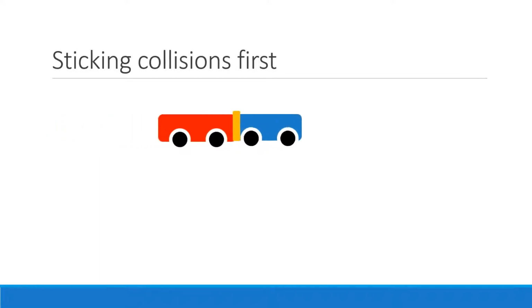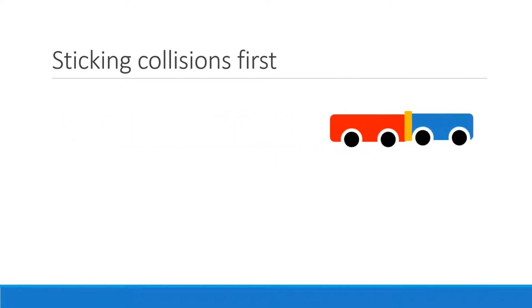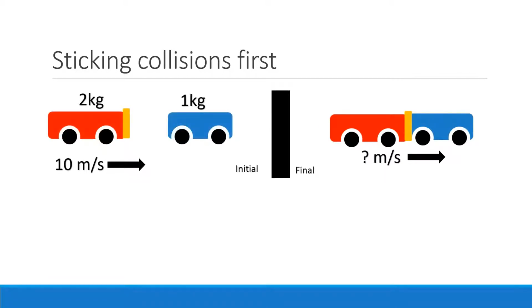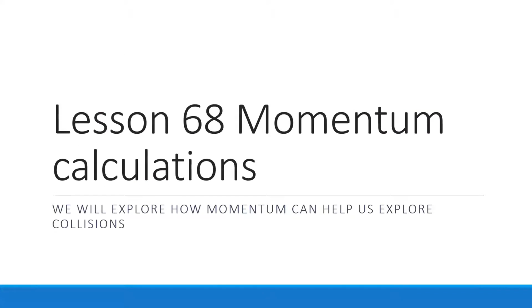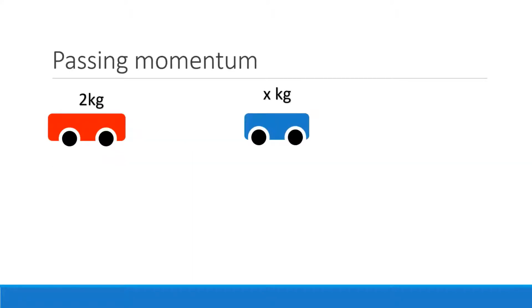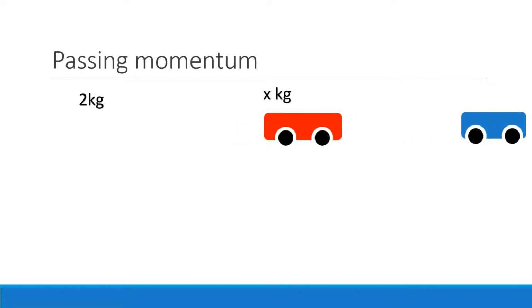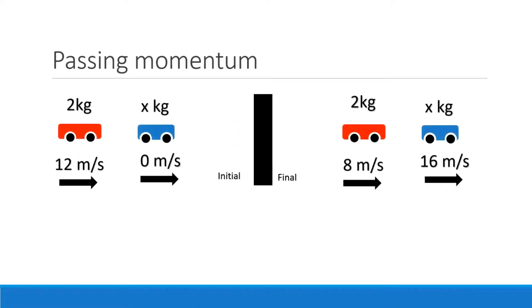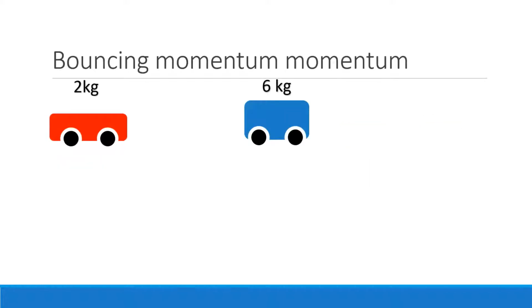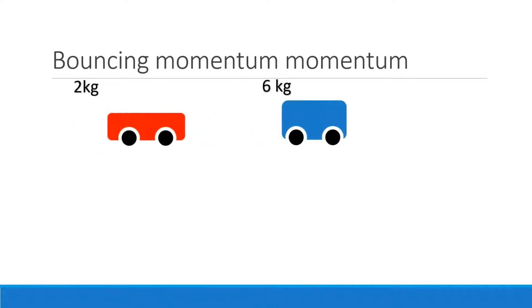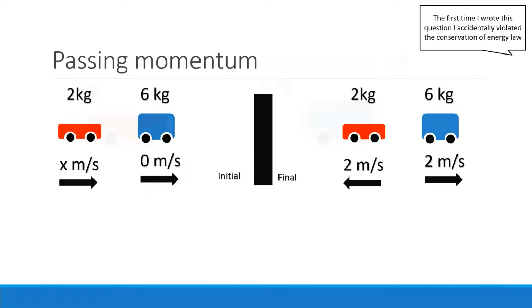We did first a collision where the 2 objects stuck together. To do that one, we looked at what the net mass was. We broke that down and said it was moving slower. Then we did 2 more examples. One looked at passing the momentum, so one object hitting another and making it speed off really quickly, and we found what the mass has to be for this to work. Then we looked at what happens if the second object is really big and the first bounces back.